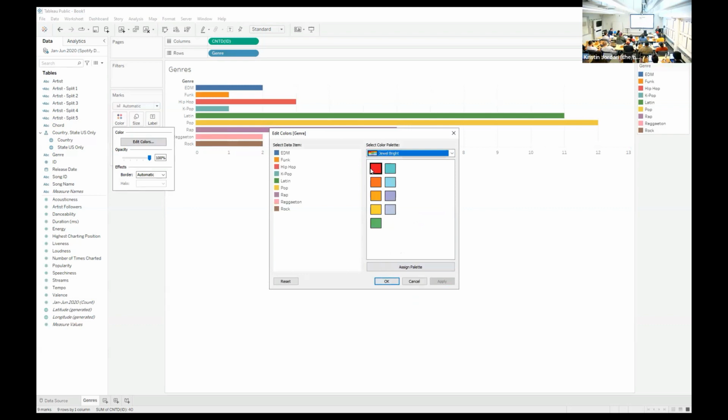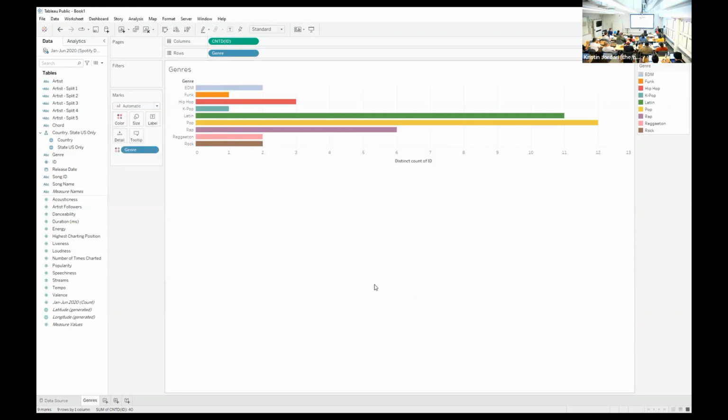And I can all of a sudden then assign EDM this kind of periwinkle color instead. I don't know. But you can customize it in a variety of ways. You can even customize it down to a hex code. So for something like CI's dashboard, for Channel Islands, we have a very specific red. If you're interested, this is how often I use it. It is CB132A. And so when I'm making bar charts and data visualizations for CI, I make sure to use that specific red. So you can color code this.